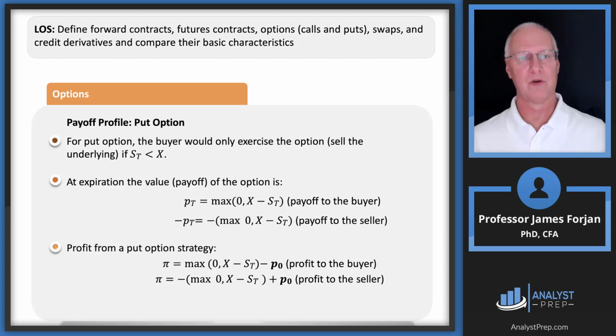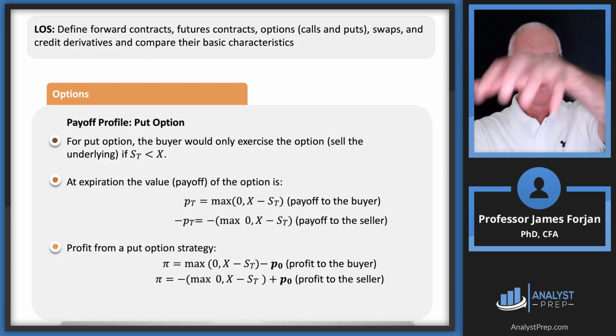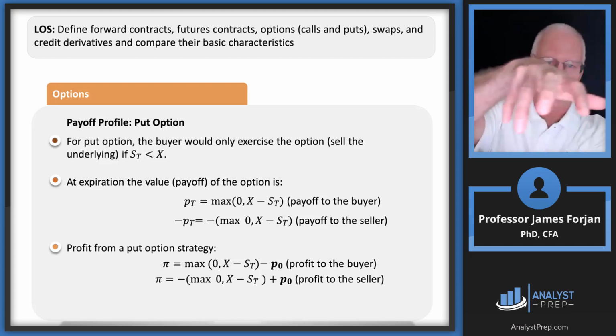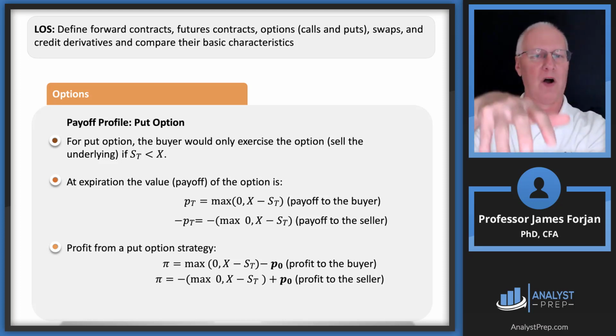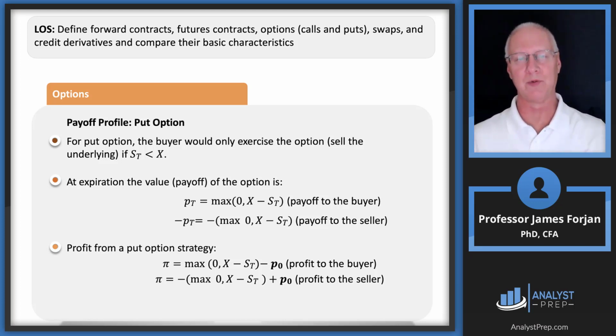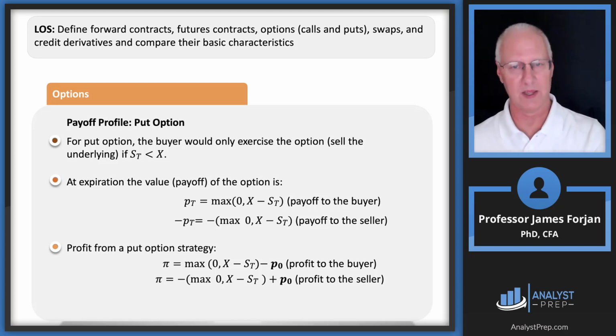Now, the payoff profile for a put option is exactly the same as it was for a call option, with the exception that we now have to stand on our head. It's going to be just the opposite, because what we're doing now when we buy a put option is that we're going to benefit when prices fall. So you play the role of buying the put option from me. I'll be the role of the seller or the writer of the option. So let's go back to my example. Stock price is 100. Exercise price is 100. So you have the right, but not the obligation, to sell to me for $100.